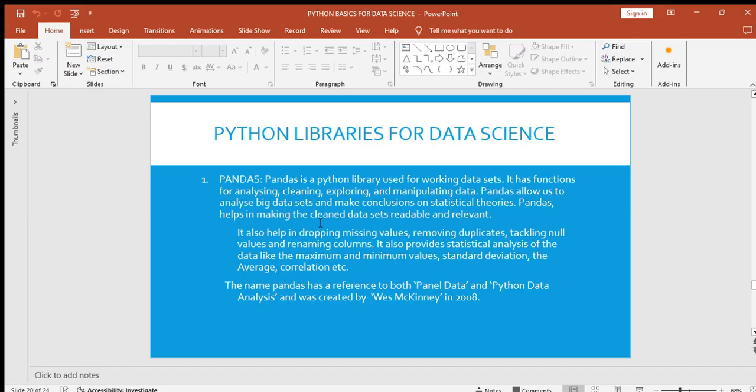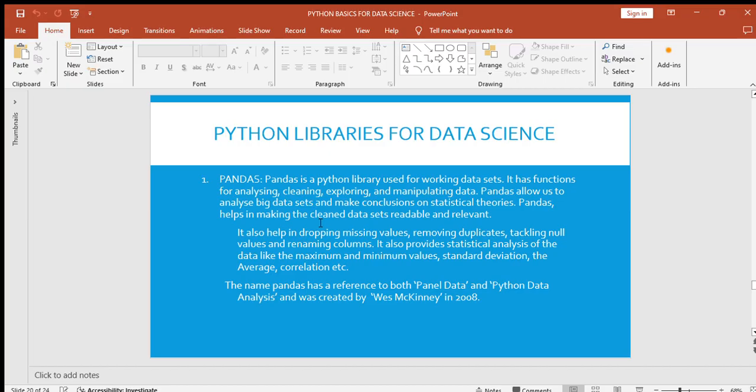So for those people that are good in Excel, when you are trying to do data analysis using Python, we import Pandas, and with Pandas we do most of the work that Excel is doing. Pandas helps us present our data from a CSV format into a tabular format where we can see it as if it's in an Excel format.